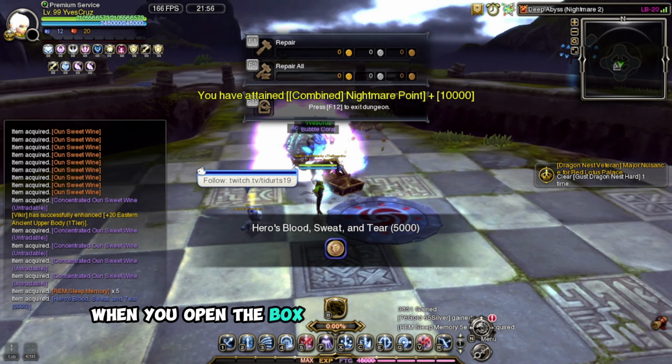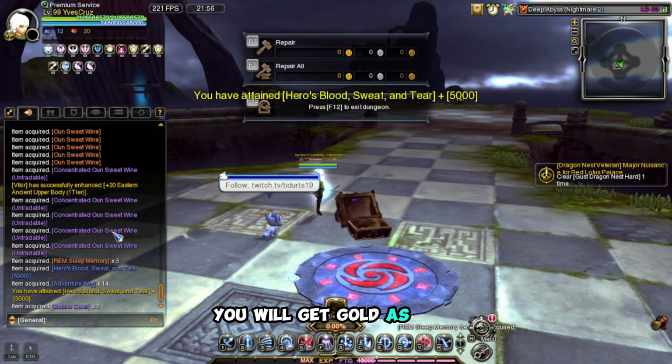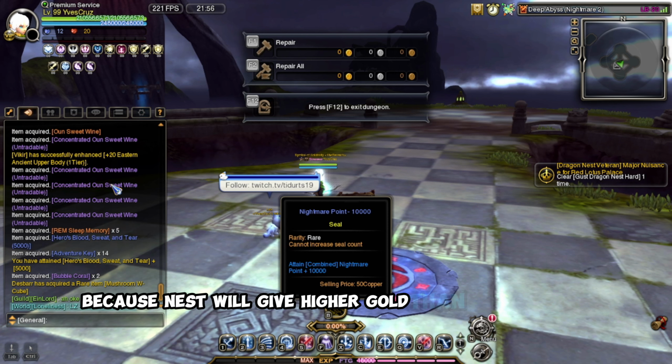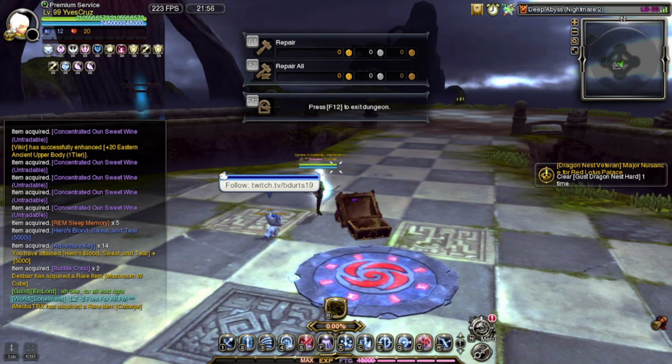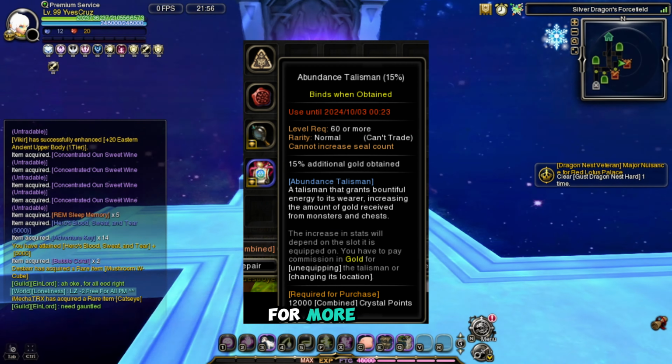When you open the box at the end of the LZ dungeon, LZ Nest and Abyss Nightmare, you will get gold as well. But it is much better to spam run in LZ Nest because Nest will give higher gold than Dungeon and Abyss Nightmare. Tip: make sure you have Abundance Talisman when spamming Lucky Zone Nest for more gold.